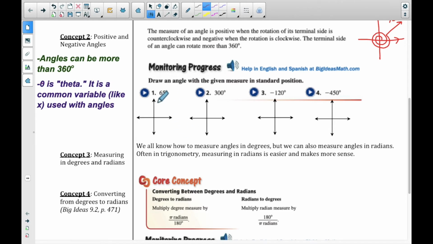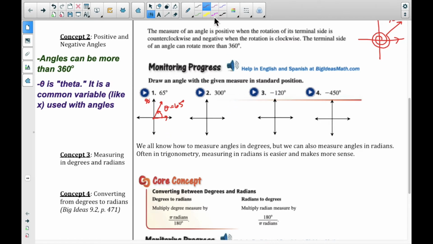And so if we are going to go 65 degrees, we have a vertex here. We start on the initial side. Now remember that up here would be 90 degrees. We don't need to go all the way to 90, right? In your mind, can you visualize how big 65 degrees is? I'm going to estimate maybe like that. And when I draw this, I draw the initial side, I draw the terminal side, and I also draw this little arrow that's showing the way it's opening up. It's going in a positive direction. I could also, if I wanted to, call that theta, or I could call it theta equals 65 degrees. Anyway, that's how we draw an angle in standard position.